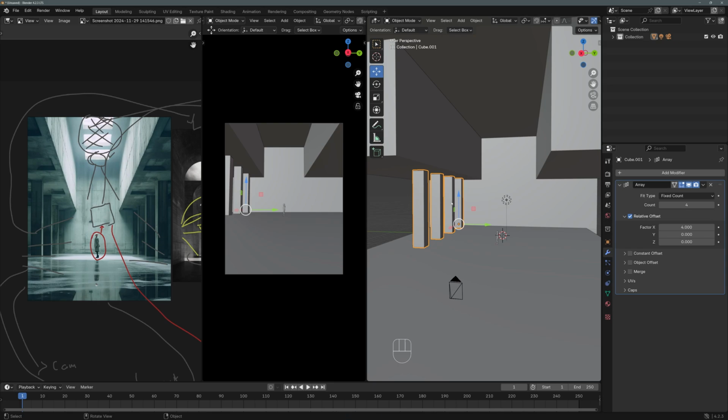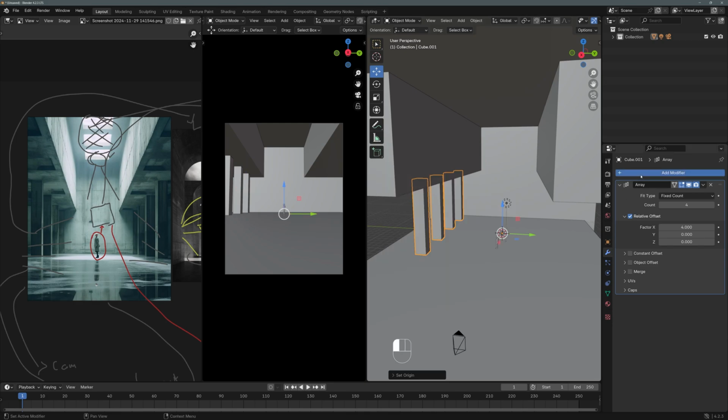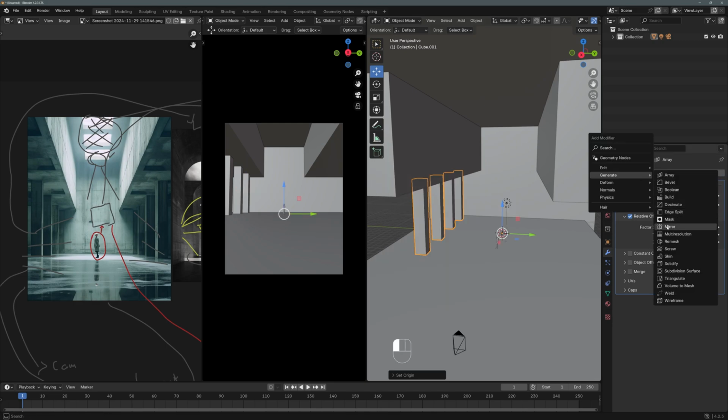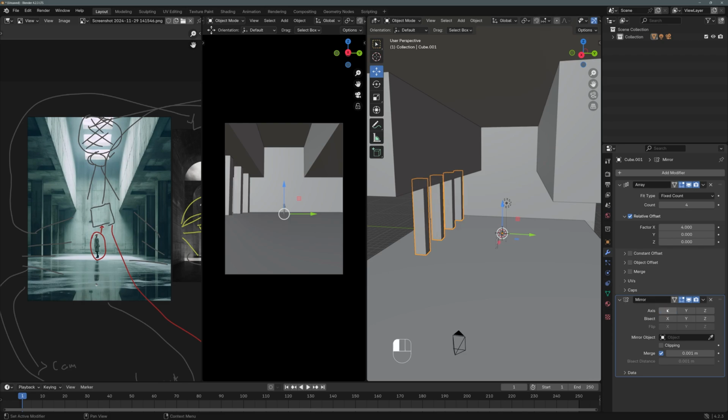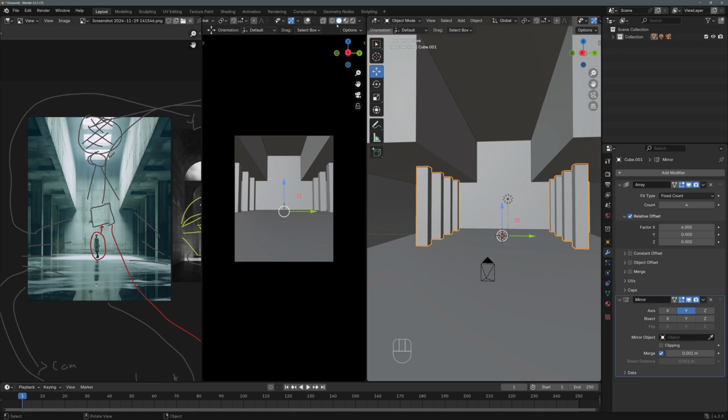I'm just going to go to set origin, not center of mouse, set origin to 3D cursor, add modifier, mirror, and then deselect X, come to Y, and we have our mirror. Mirror modifiers are absolutely beautiful, and once you learn how to utilize them, your life is going to be easier. And basically we have a rough block out of our scene.